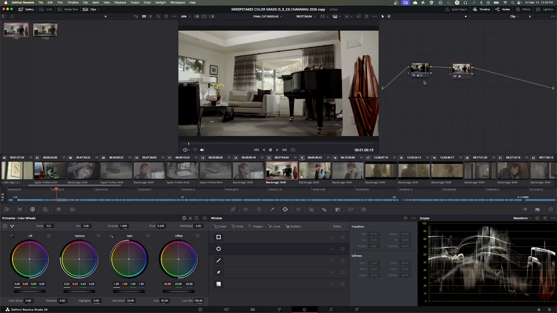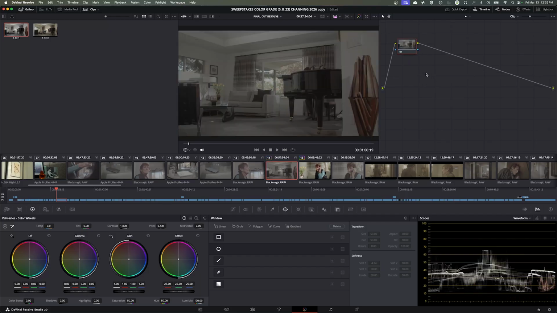The node tree. Let me do Command Home or Control Home to set this back to normal. And this is what they call log footage, very flat looking. The camera, once again, shoots in log, so you have a higher dynamic range. That means everything in the shot has been pushed more toward the middle; you can look at the waveform, it's been flattened. Right now it's underexposed, so it's sort of sitting at maybe an average of around 35 IRE on the scale here.